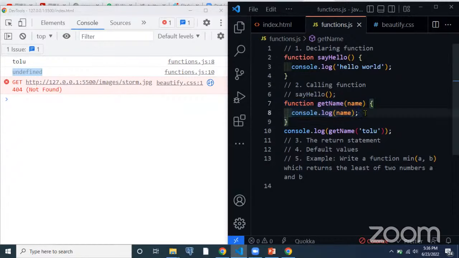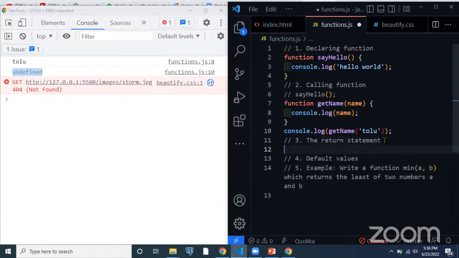If you don't specify this return keyword. So if we specify this return keyword in your function, that means the function will return whatever value you want to return. A function can have an optional return statement, and this is required if you want to return a value from a function.